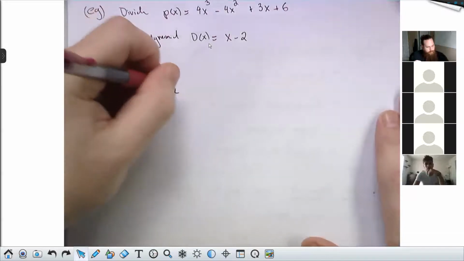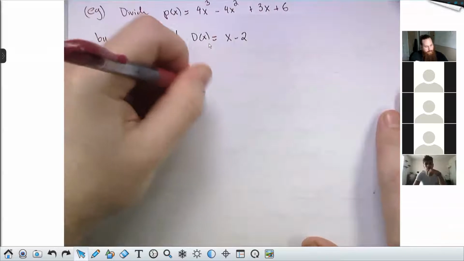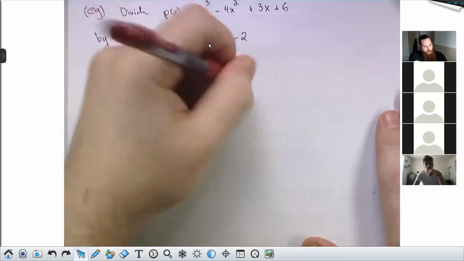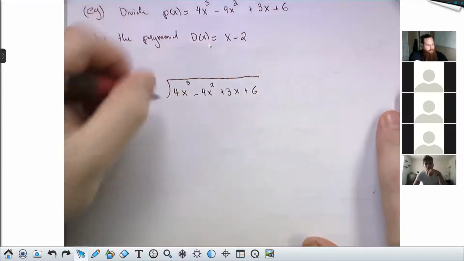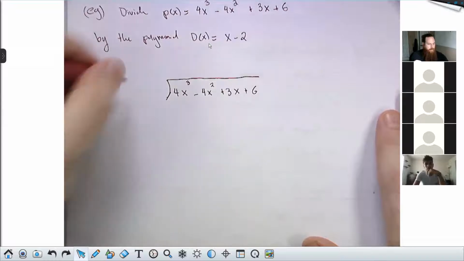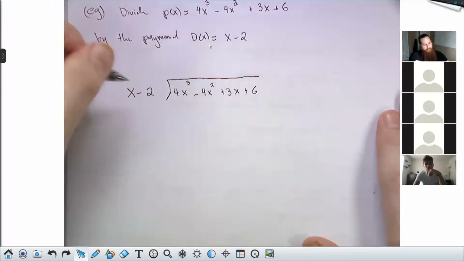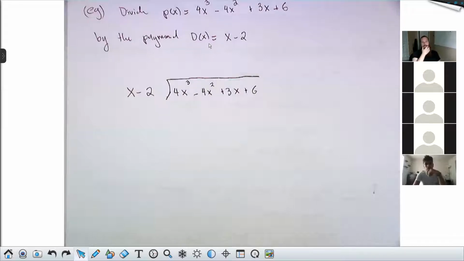The way we do this is you write down the polynomial P. You draw your division bar, your long division bar like you learned in elementary school for numbers. And then you write down the polynomial D over here. And then we look at just the lead term of P and just the lead term of D. And I ask, by what must I multiply just the lead term of D in order to get just this lead term? So what do I need to multiply x by in order to get 4x cubed? Well, in order to turn x into 4x cubed, yeah, exactly, I need to multiply by 4x squared. So I write that up here.